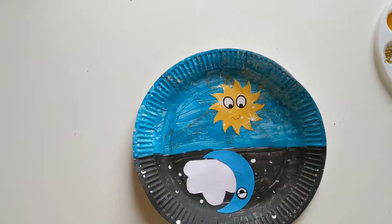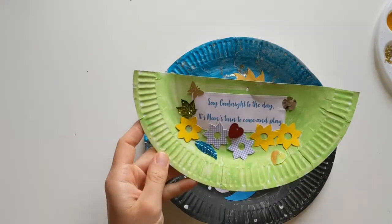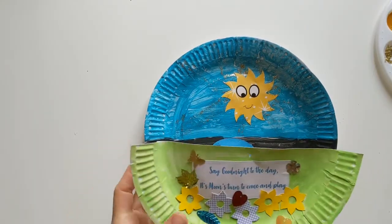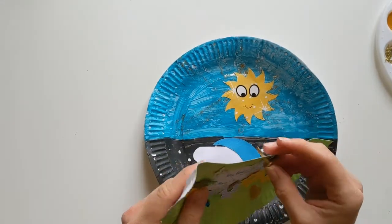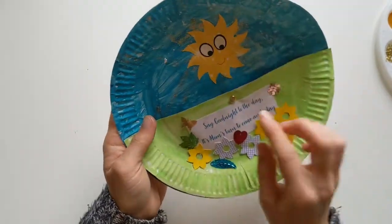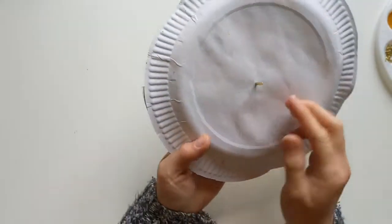Okay, so both our pieces are dry now. So the next thing that we're going to do is add in our little split pin. So I've made a little hole here in the middle of our little night and day wheel. So all I need to do is push this one through that little hole there. And you can make your little hole just with a pencil or a craft knife. Or if you're careful, you can actually do it with the split pin itself. I'm going to push that one through, so it's through both the layers.